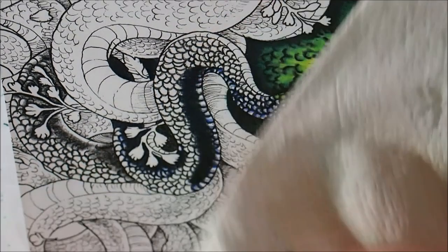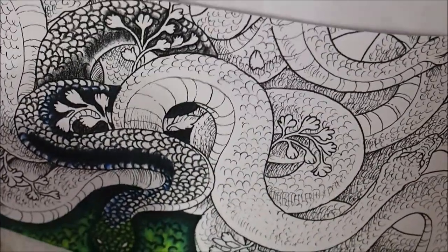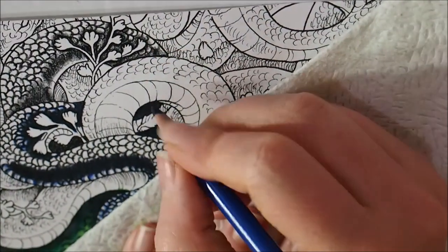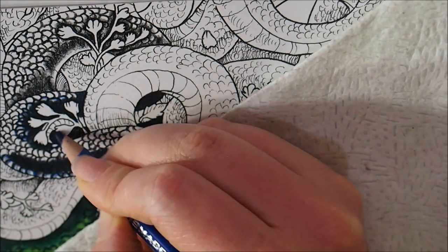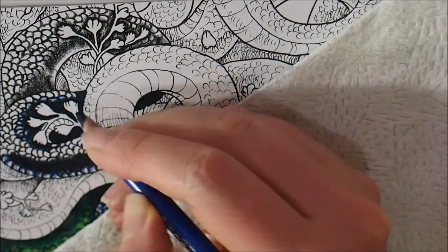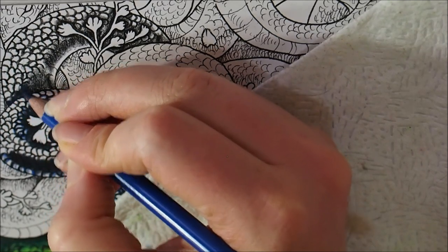Just adding the China blue in over those black areas, as I said I would. That's it there. Oh, and there's more black down here too, down in this part here underneath the leaf. So we're just bringing a China blue in through these areas.